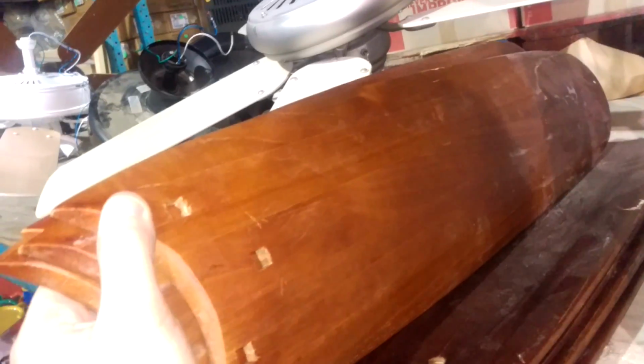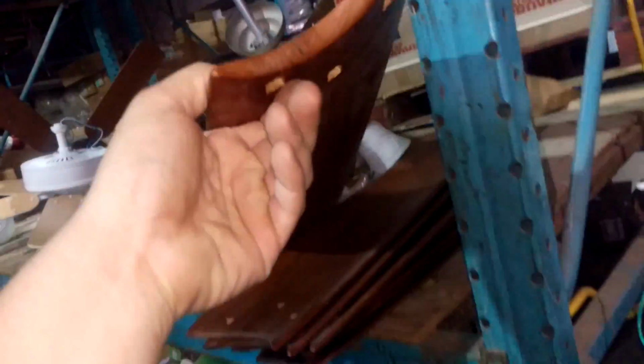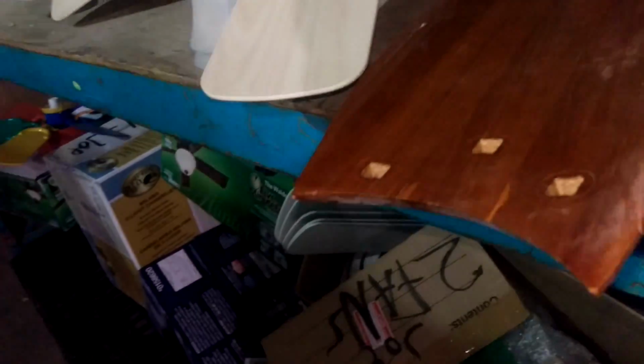Altura blades. I think these are going to go home with me, and I think I'm going to put them on a Hunter original. I think I can make that work. I'll have to flex the bracket a little bit to make that work.